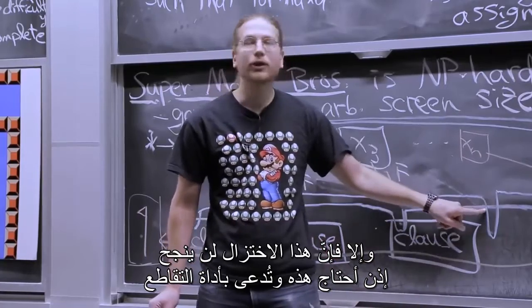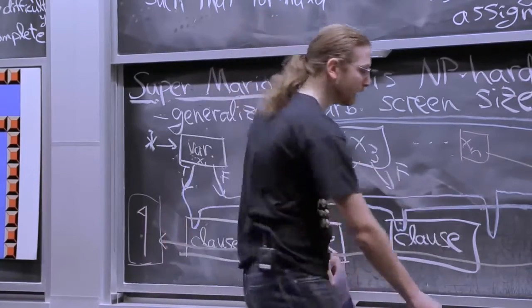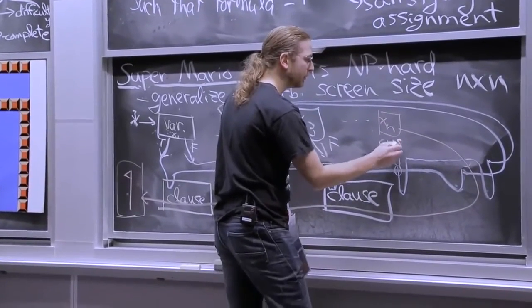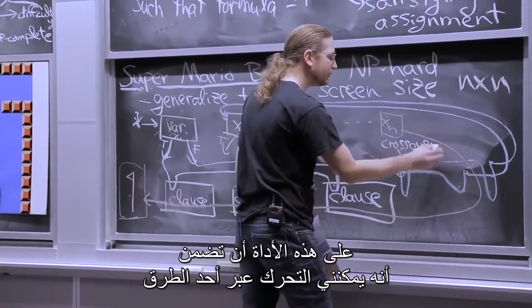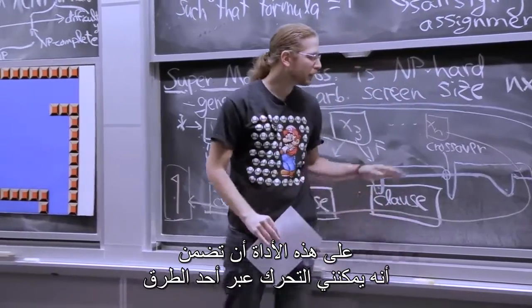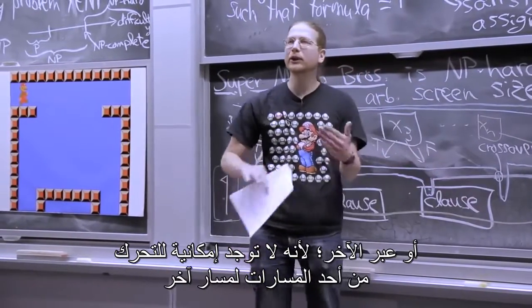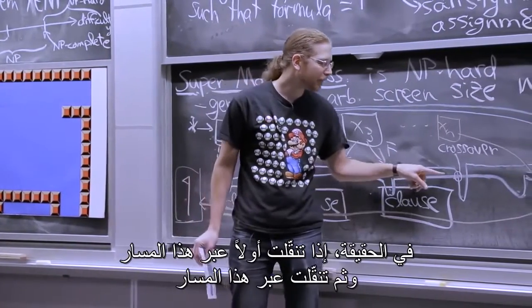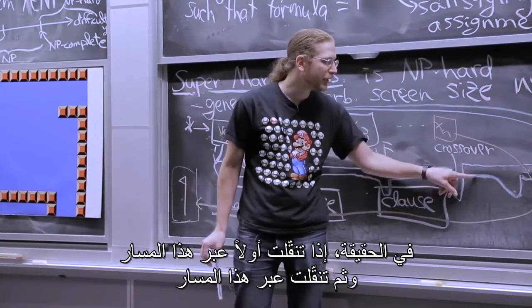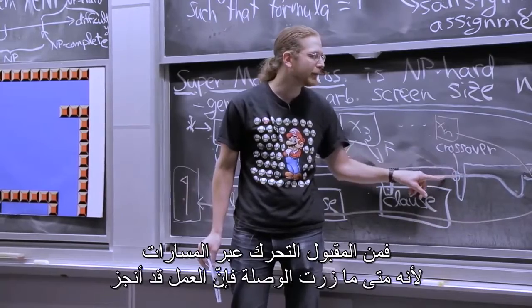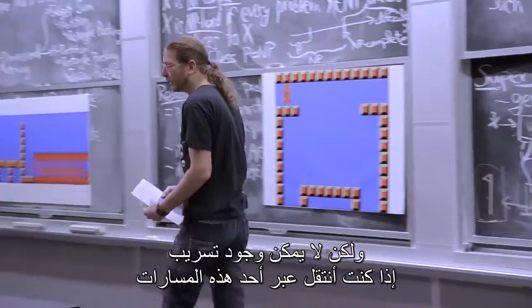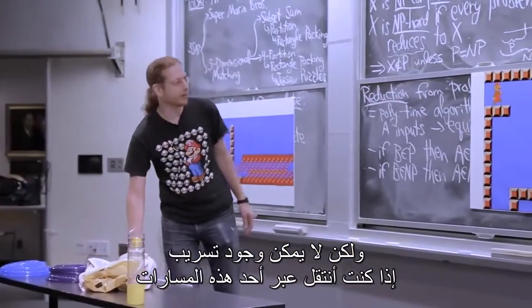So I need what's called a crossover gadget. And everywhere here I have a crossing, I have a crossover. And this gadget has to guarantee that I can go through one way or the other way, but there's no leakage from one path to the other path. Actually, if I first traverse through here and then I traverse through here, it's OK if I leak back, because once I visit a wire, it's kind of done. But I can't have leakage if only one of them is traversed.